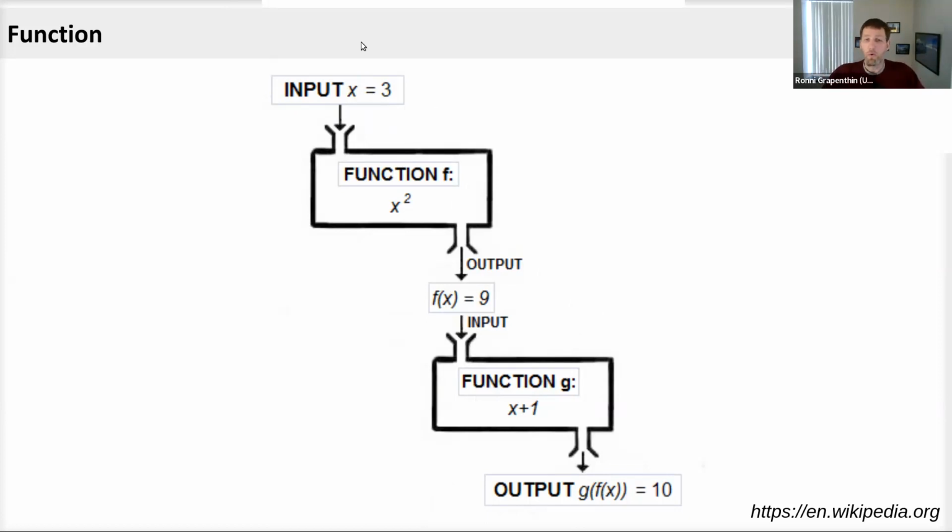If we do this with 4, right, we have 16. 16 plus 1 is 17. If we do this with 2, we get 2 squared is 4. 4 plus 1 is 5. The beauty here is that you really write all of this just once, and then you can define one input value and get the output for whatever complexity is happening in here.